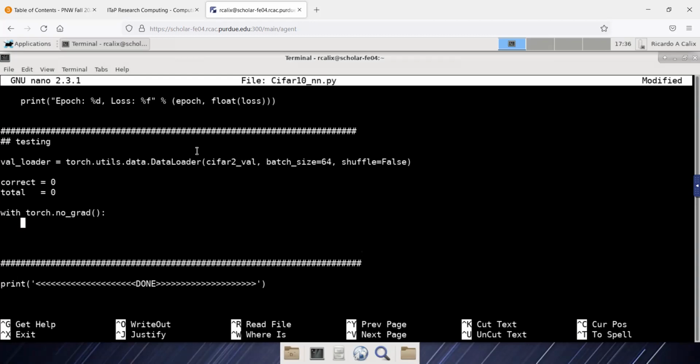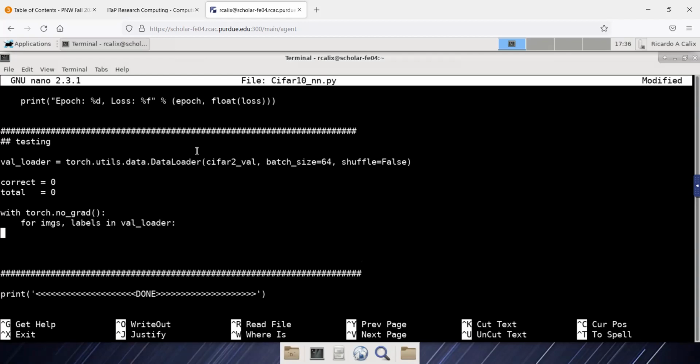We have our for loop. Here, we don't need epochs either because we're not training, we're just testing. We just want to see how it does on the held out data set of 10,000 samples, I think it is. So that's going to be for imgs, labels. Again, this time we grab 64 images and the corresponding 64 labels from val_loader.